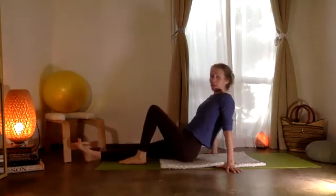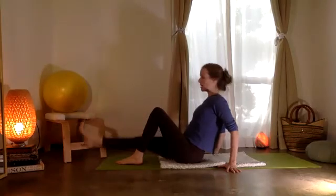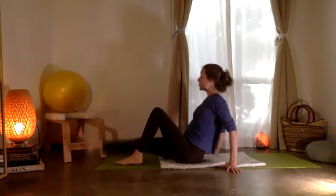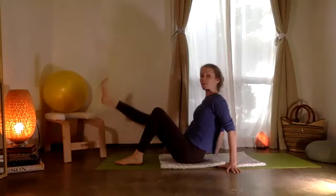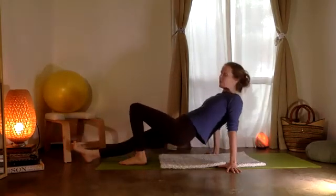5, 4, 3, 2, 1. Excellent. Release, coming down. Leg lifts. 5, 4, 3, 2, 1. Very nice. Setting that leg back down. Exhale, push, lift the pelvis.